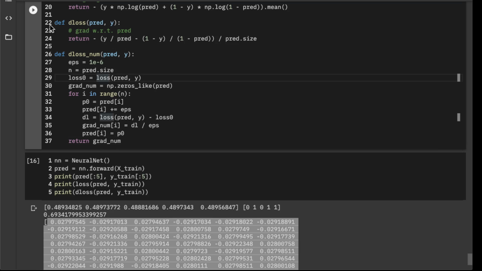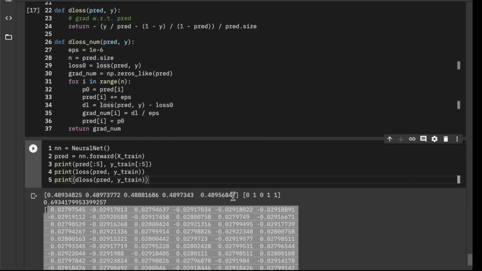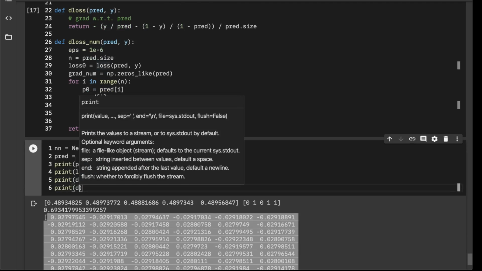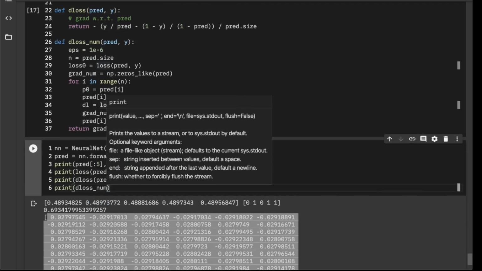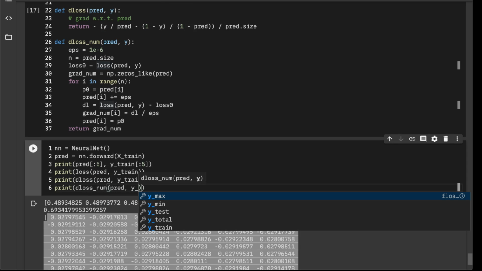Hopefully this works. Let's run this part. Fine. Let's also print the numerical loss gradient with the prediction and y trim.